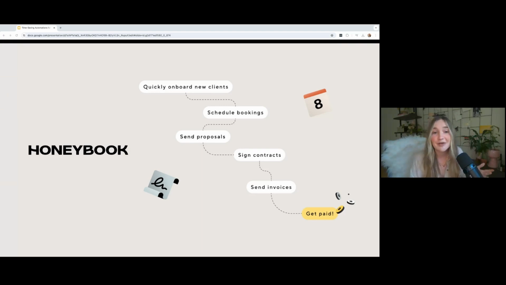Wonderful. So Honeybook, if you don't know, is a client flow management platform that helps you streamline all of the back-end tasks that go into running your photography business and communicating with your clients, right? So that means we help you create, track, share, and organize all of your client communications from inquiry through the end of the job, through the end of delivering that gallery and even beyond, which we'll talk more about today.